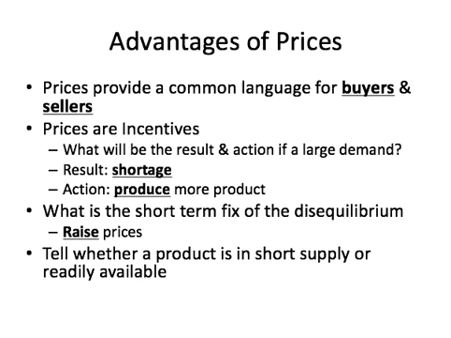If there's a great shortage of an amount of items that are out there, well, then there is a response to that. It's an indicator that more of this product needs to be produced. In the short run, the fix is just to raise the prices if there's not enough. But in the long run, it's to produce more product. So tell whether a product is in short supply or readily available. Prices really help give us an idea of what exactly we should do when it comes to creating more inventory or purchasing more or producing less.